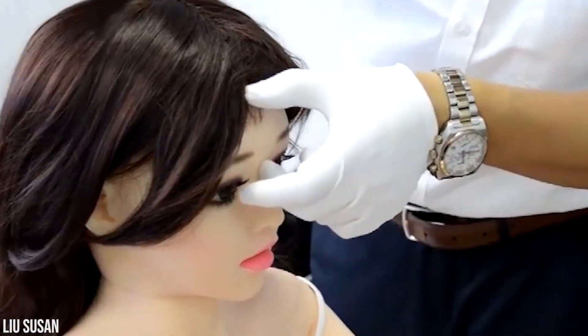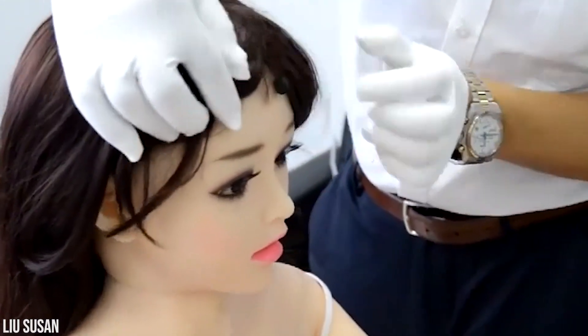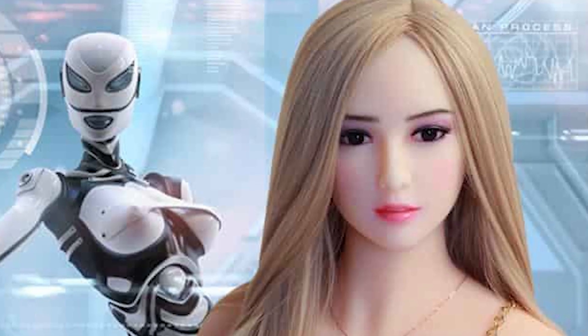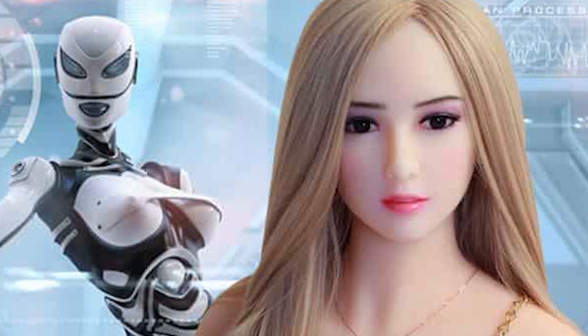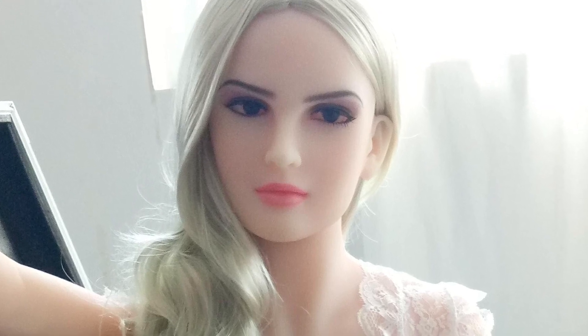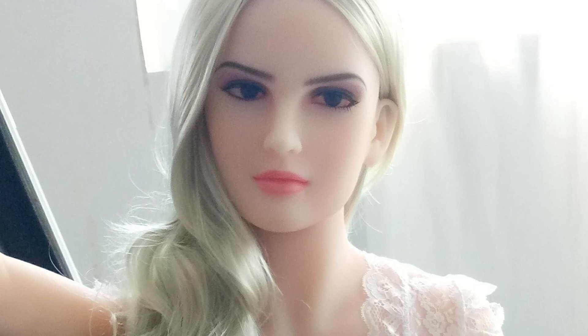Emma's creators have put a great deal of effort into her appearance. Her eyes move, blink, and express various emotions, creating a lifelike aura. Emma's mouth is designed to move in sync with her speech, displaying a range of facial expressions. Her neck is mechanically articulated, enabling her to follow the sound of your voice and turn her head towards you when you speak. She's made from MTPE, a modified version of classic TPE, which provides greater flexibility and elasticity, giving Emma the ability to make realistic facial expressions and movements. Emma also comes with built-in artificial intelligence and doesn't require any additional peripherals.